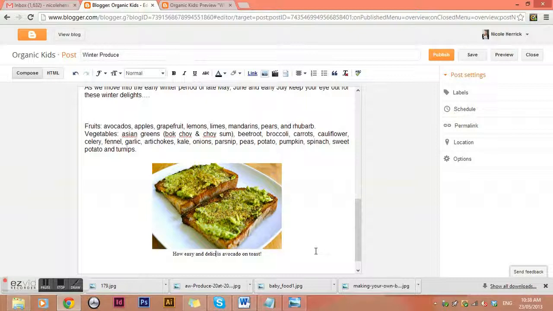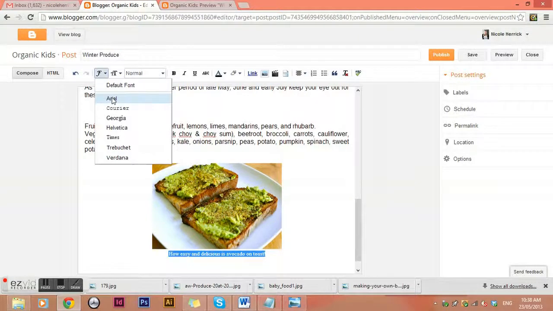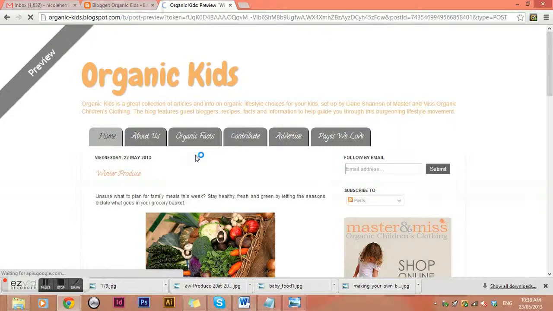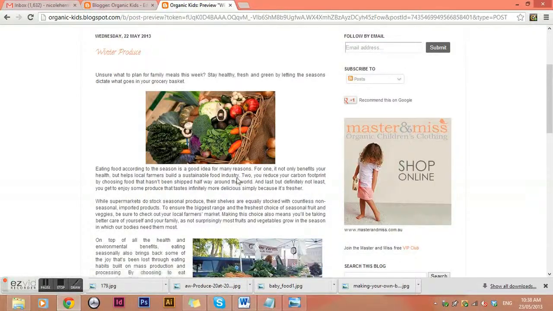And delicious. Goodness me. I'm not typing very well at all today. Okay, there we go. So I'm just going to have one last preview look. Okay.